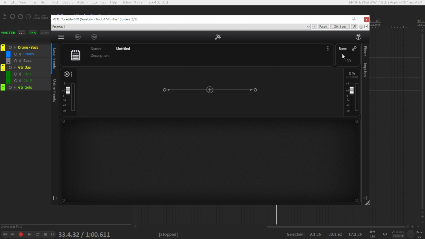Here you have a metronome and you can set the BPM here. It might be useful in standalone mode. Here you have the input and output at the right. In the input, you can choose the stereo or mono option, right? From a stereo source to a stereo source, or also from a mono source, left or right, to a stereo source. The only thing that I found here is that in order to have a stereo guitar sound, you need two instances of this plugin.